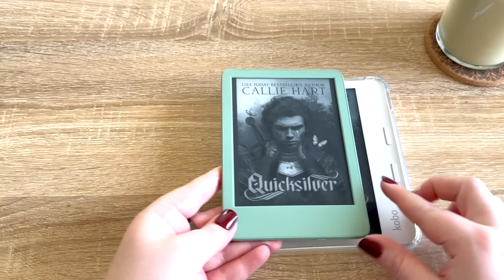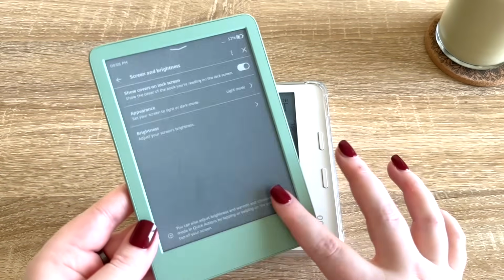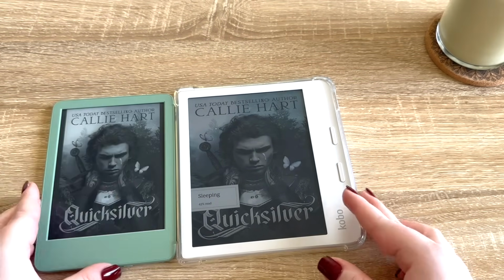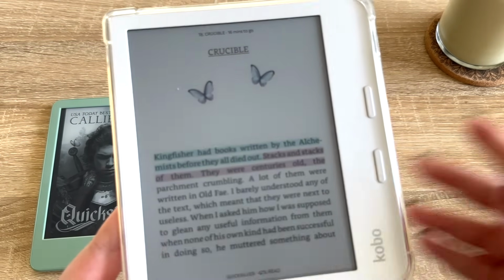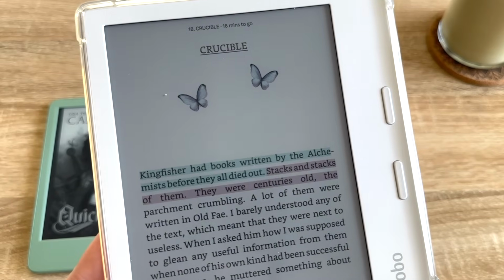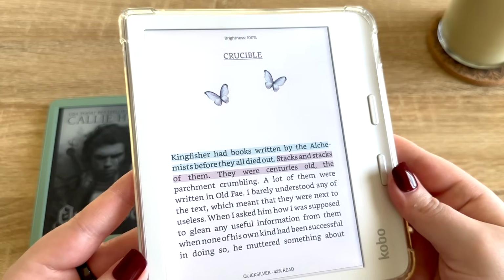But this one's definitely considerably smaller. It actually fits inside the screen of the Kobo Libra Color. Obviously this one is in black and white. Oh, I accidentally just hit the power button. This one is in black and white. This one is a color e-ink screen, but this cover is just kind of gray to begin with. But there's some color for you. So maybe this is a preview of what the Colorsoft might look like, although the brightness is turned way down. There you go. Now you can see the color.